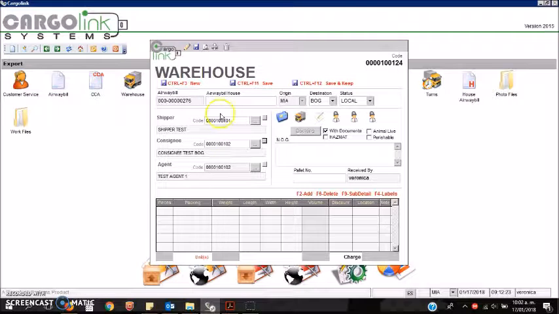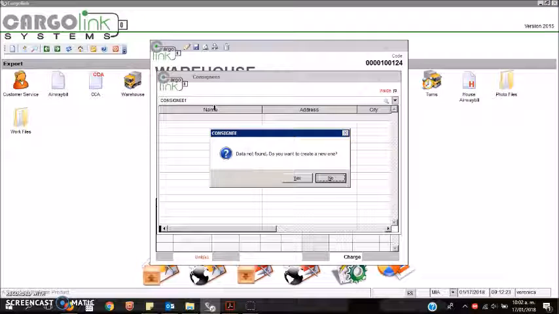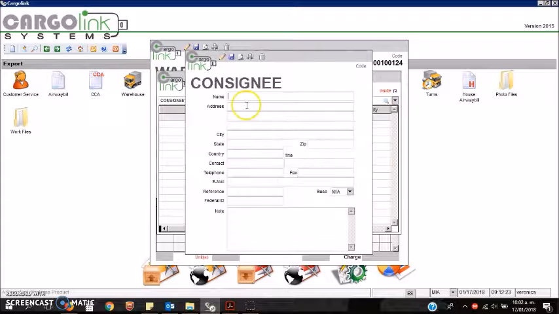Then, if the shipper or consignee we're looking for doesn't exist, we can create it. In this case, I will create a consignee. For example, and system says, data not found. Do you want to create a new one? Say yes.